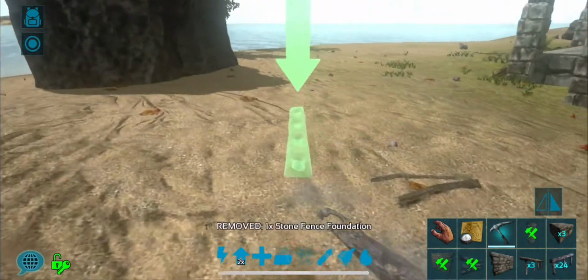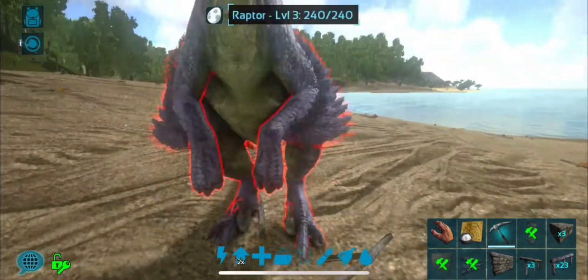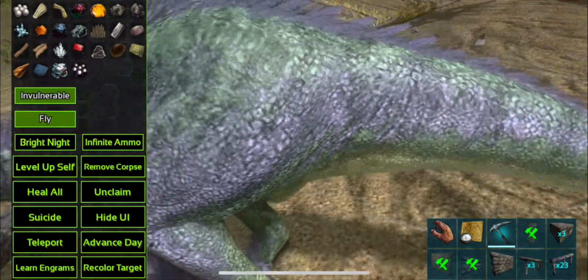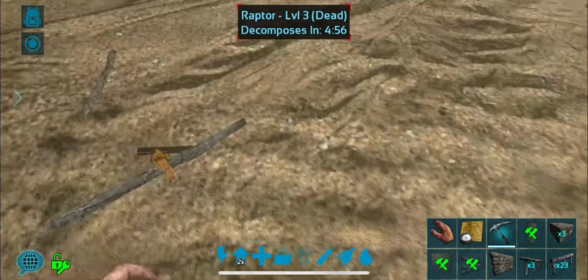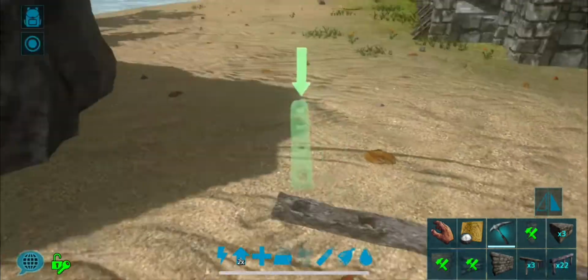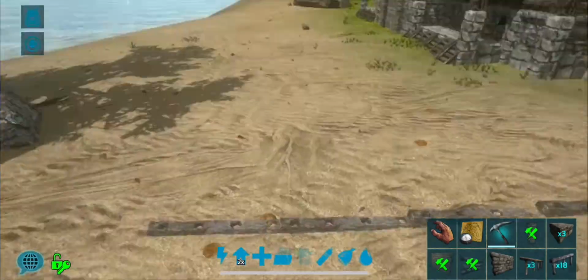I'm now going to extend all of these fence foundations all the way to the water. Oh, another raptor. Go away, you. Ah, the benefit of God mode. You can't hurt me. Good night. Right, carry on. Placing these. Just speed it up a little bit for you all.